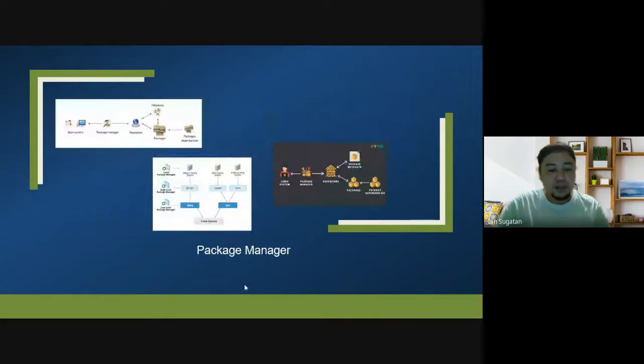So for package manager, this is a system collection of software and tools that automates the process of installing, upgrading, configuring, and removing computer programs for the computer's operating system in a consistent manner. The package manager deals with packages, distribution of software, and data in archive files. It also contains metadata such as the software's name, the description of its purpose, the version number, the vendor, and checksum, preferably a cryptographic hash function, and the list of dependencies necessary for the software to run properly.